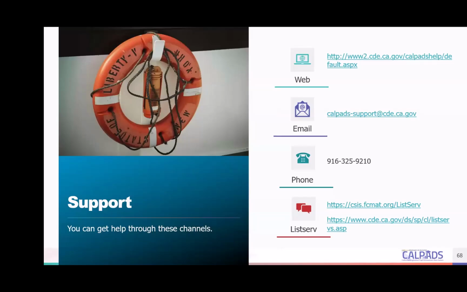The CDE listserv is a single one-way channel of communication, typically in the form of a flash message, but sometimes LEAs get direct communications as well that are not flash messages. This is essential for anyone who has a CalPADS account. You should be on the listserv. So when official documentation is provided from the CDE, you have it directly in your email inbox.